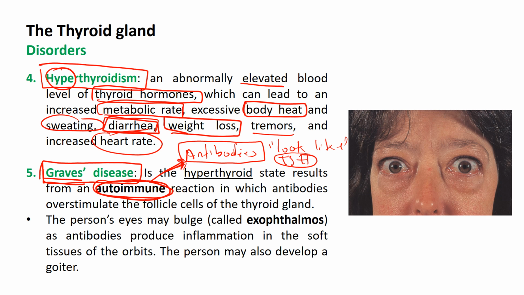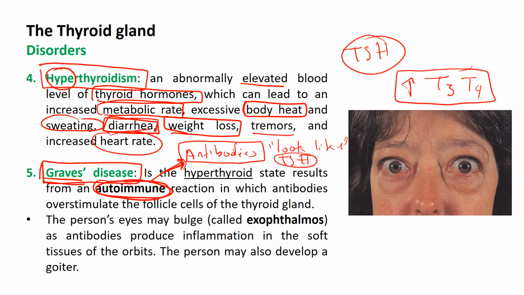In fact, the TSH in patients with Graves' disease, what do you think the TSH will be, high or low? We know for sure the patient has high T3 and high T4. That's what causes the symptoms of hyperthyroidism, right? So what do you think will be the level of TSH in this patient, high or low? Think about it. Okay, so the TSH will be low, right? Why? Because remember that high thyroid levels is what inhibits the hypothalamus.